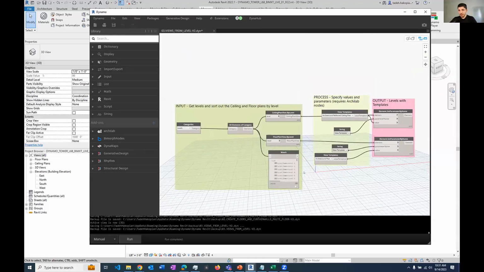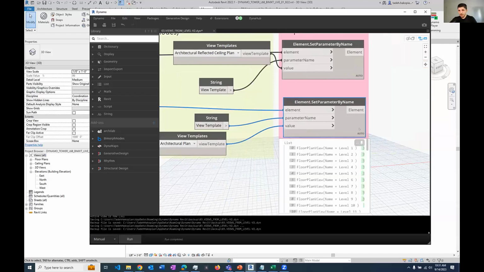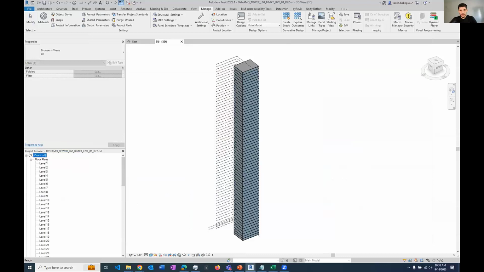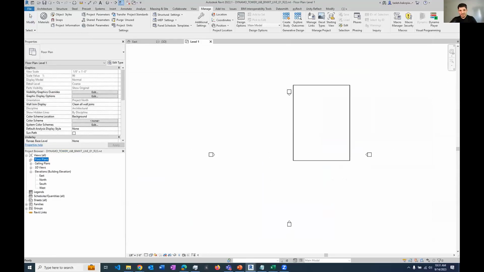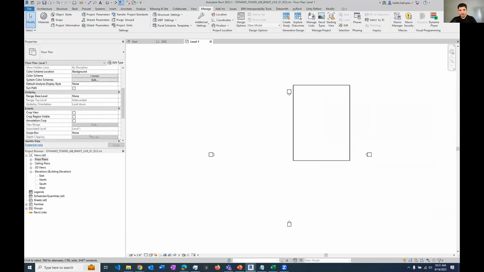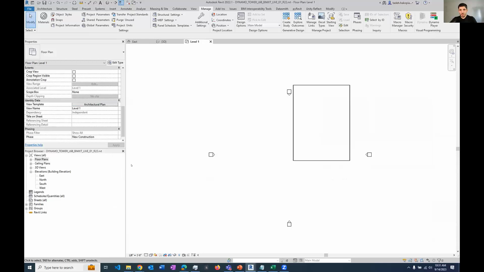And then before you know it, this preview will show me I have all the stuff done. That's a good way of checking. 68. Everything here looks good too. Everything's set. So if I go back to Revit, what do we have? I have all my floor plans like so. And then I have all my ceiling plans. And they do have the templates applied to them. So all at once, I created a list of all the floor plans, ceiling plans, and the templates of both. So that's 130 some odd operations I avoided, or 140 actually.